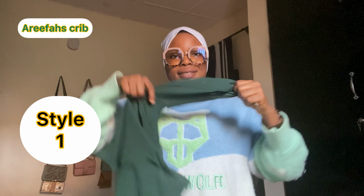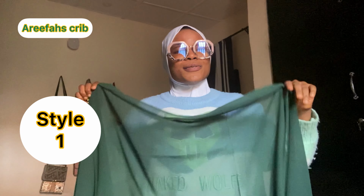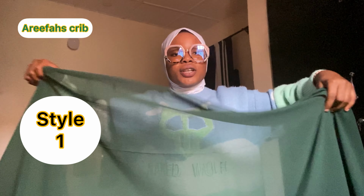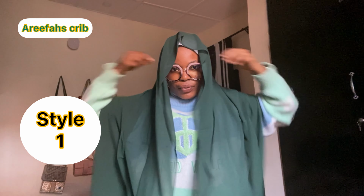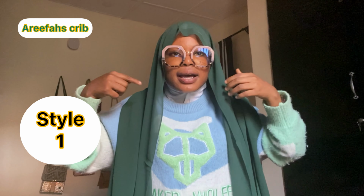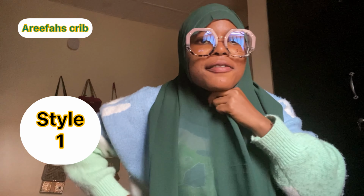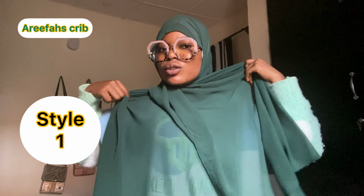So, you need your scarf. Normally, the first style... I'm not really good at teaching like that, I'm just going to try my best. I have like four to five styles, but the first style is the most common style for everyone, where you bring your scarf like this. This is your scarf, then you bring this on your head like this. Then, can you see that? You use your hand to form this shape. This shape makes the head very firm. Tighten it very well because this thing tends to loosen. Tighten it. Then you bring this one up.